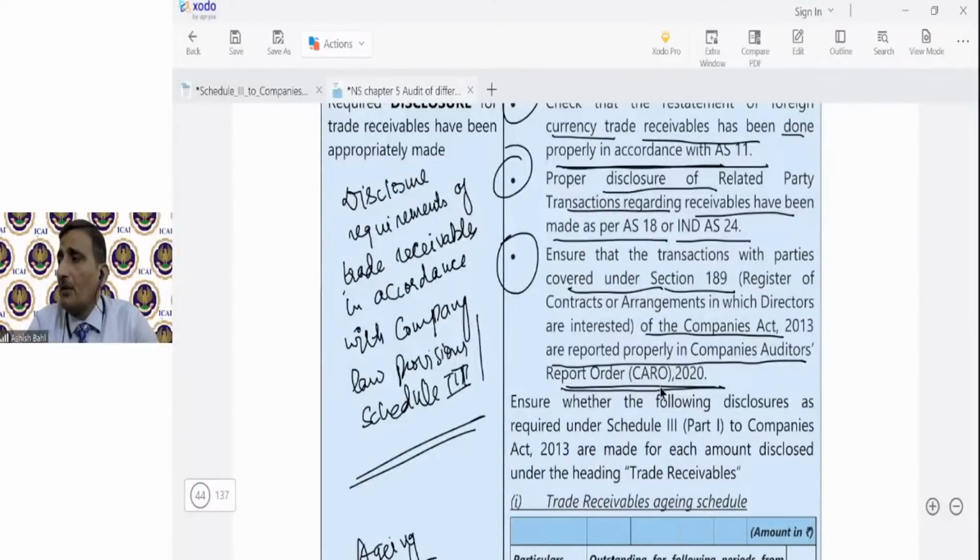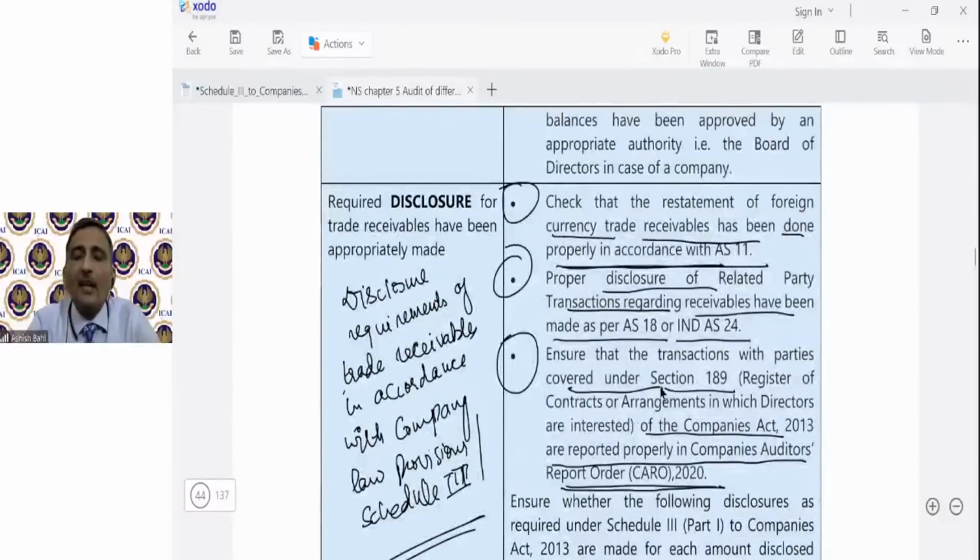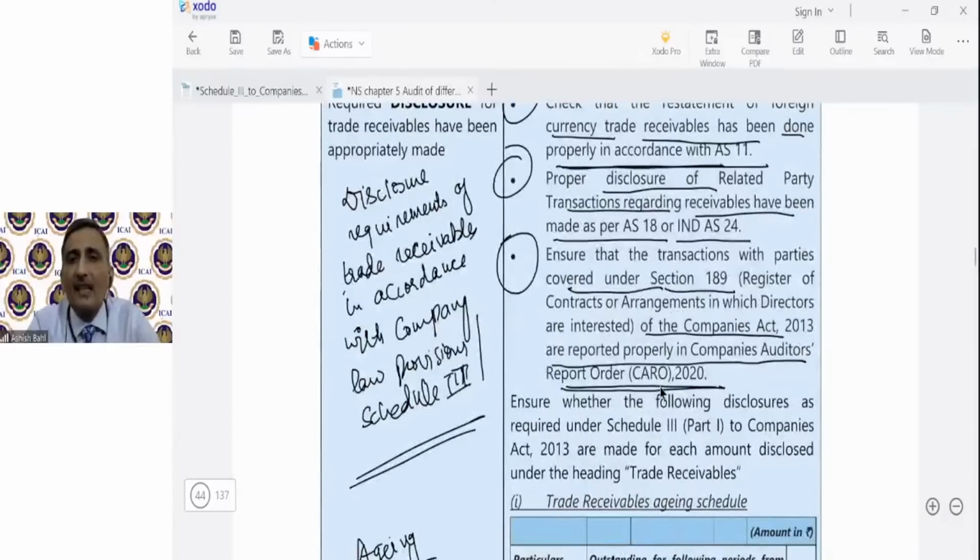Yes, Srinivasan, you are saying if possible, company related provisions are also included in 4 assertions. Now, what are relevant company law provisions? These are there in your module, Srinivasan. Other things are not very much relevant. Yes, Anmol Patwa, bill and hold means invoice raised but not dispatched. Yes, you are correct.